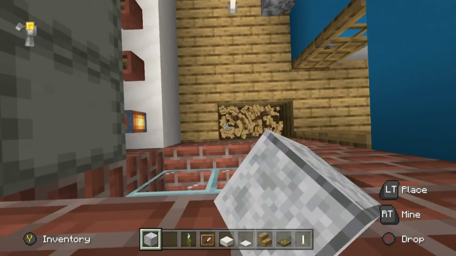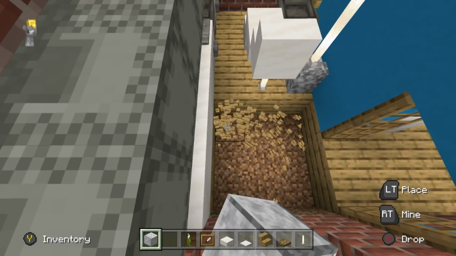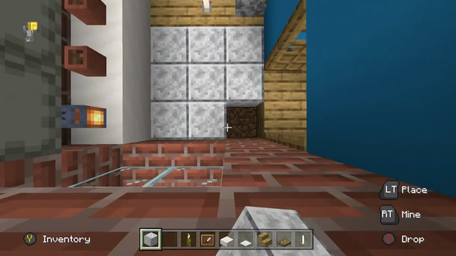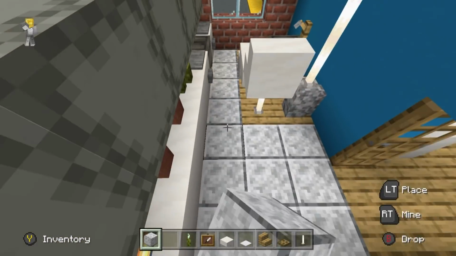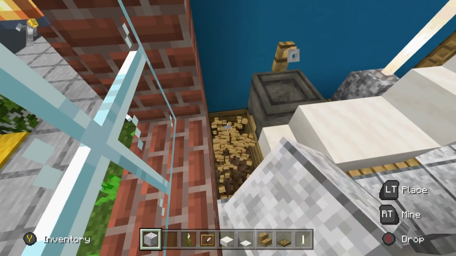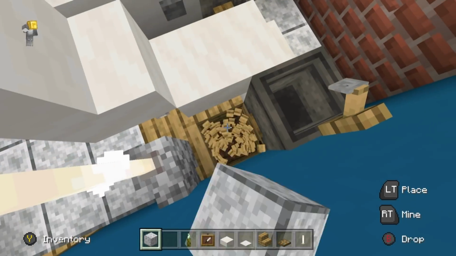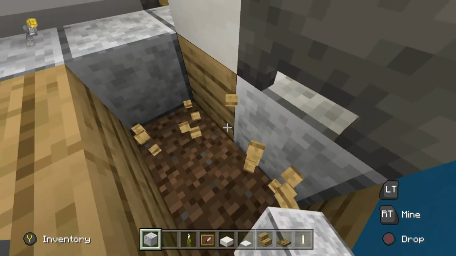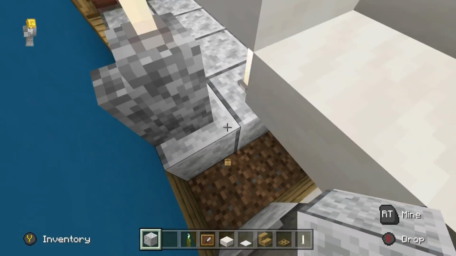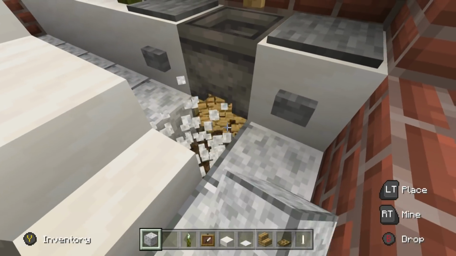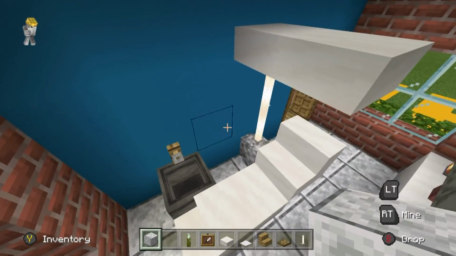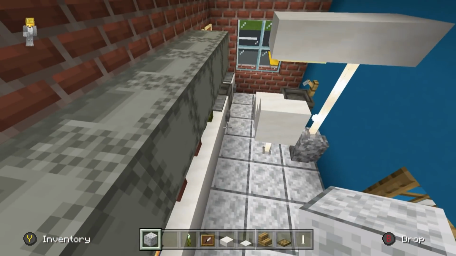Shall we see if that actually looks good? It might or it might not. It might look a little bit silly. I don't know. You know what? I'll do it anyway, even though I'm not sure about it. I think that we should fill the sinks up as well with water, but I'm not 100% on these, but I think that looks okay. It's a little bit more interesting than your average white concrete or quartz or what have you.